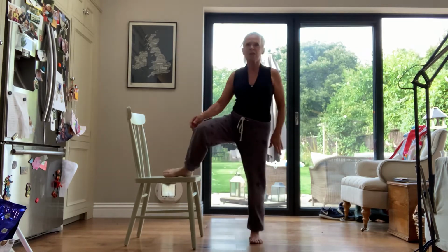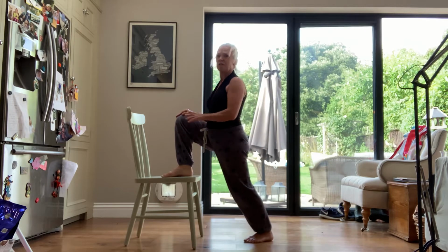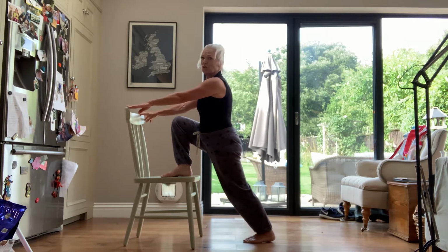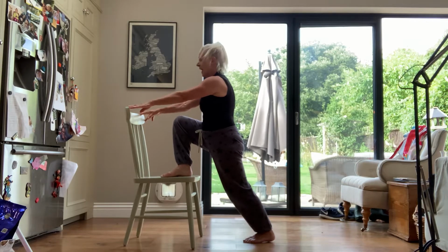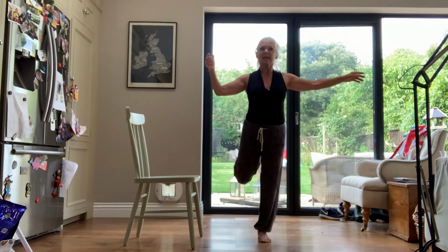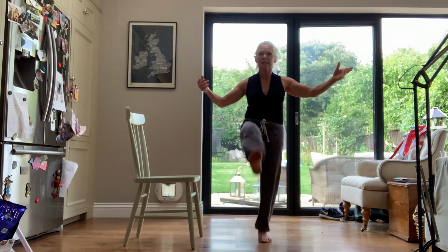Bring it up, turn it round. If you want to stretch the ankle, the calf, the shin, keep the body straight, keep the legs parallel, and just stretch through there. And that's a nice shape, isn't it? And then when that's enough, come down and just swing this leg. Now you can do it without the chair if you wish, if you feel you want to work on your balance, just nice and loose.